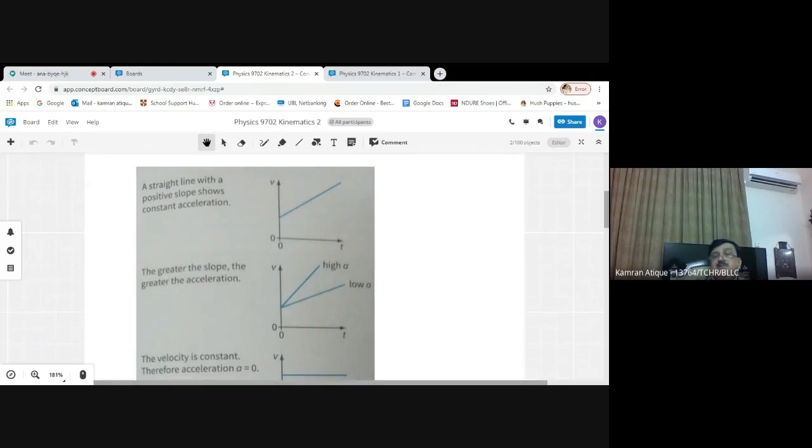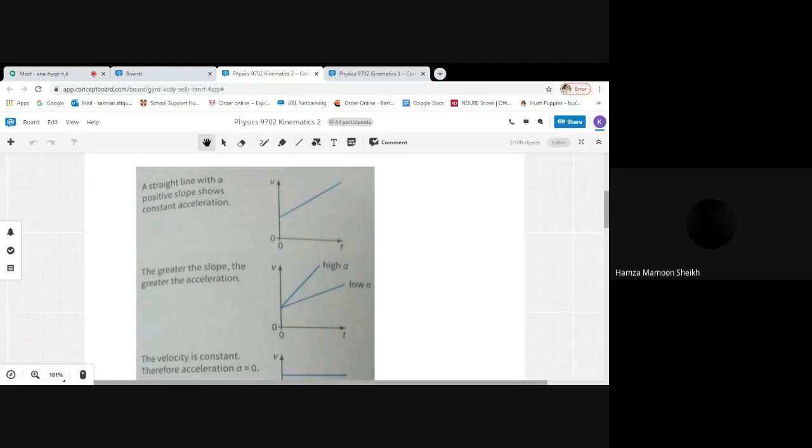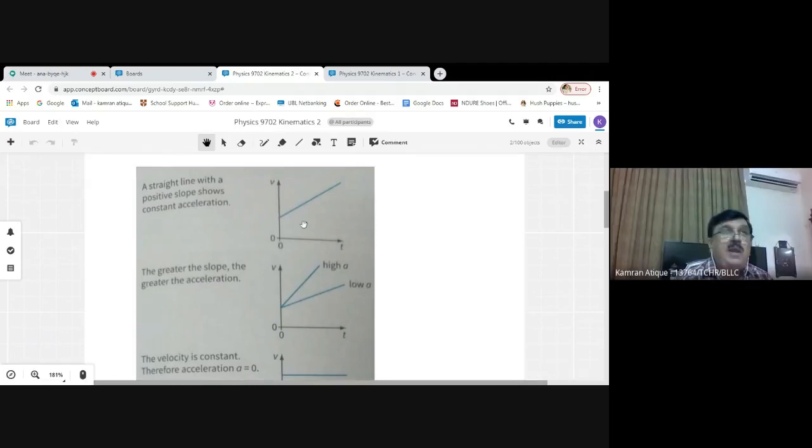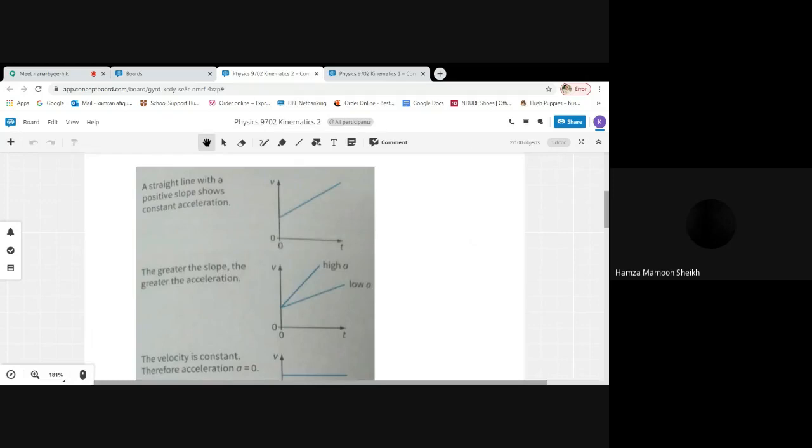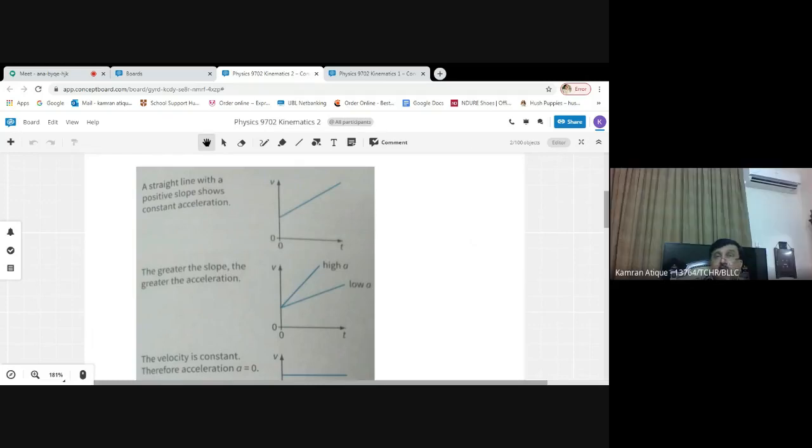Right, Hamza? Yes, sir. Sir, since this graph is not starting from the origin, what will we say about it? Now, in this case, we don't have any reference point from where the body is moving. It is not necessary that every graph is going to give us every information. Sometimes some information can be obtained from one graph but cannot be obtained from other graphs. I can quote you an example.